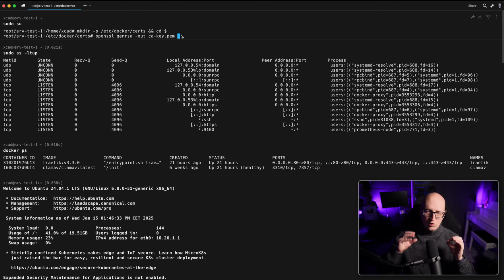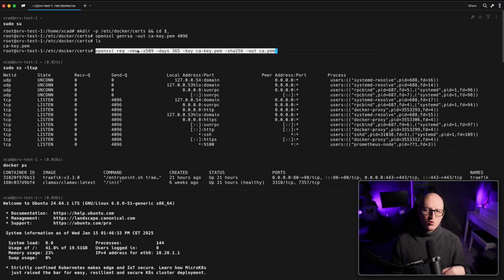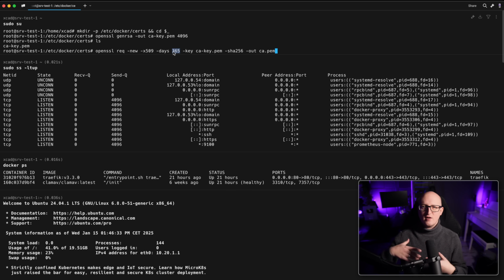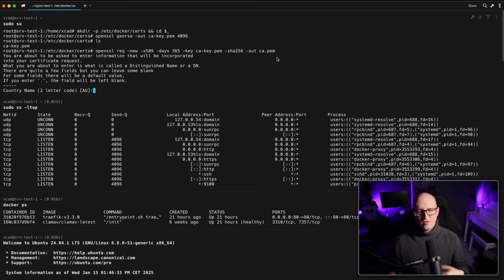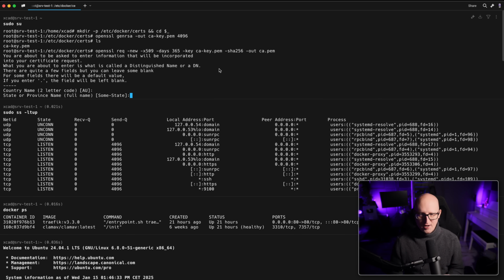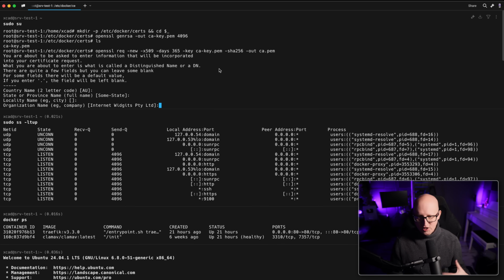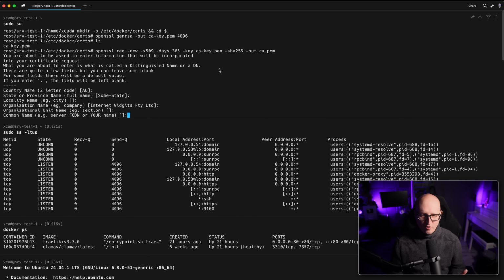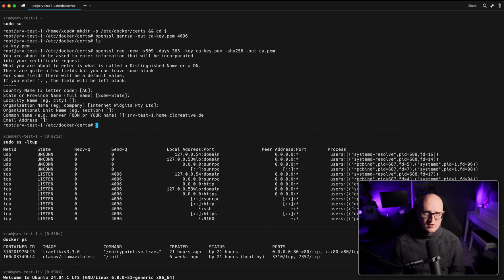So the first command will hold the private key of the certificate authority. And then I'm going to create a certificate for this certificate authority. Note, you can pick any certificate expiry date that you want. You can also make it valid a bit longer, but 1 year is the default. And then you have to fill in some information for the country name, state, locality name, and organization name if you want. This is really not that important for a local test environment.